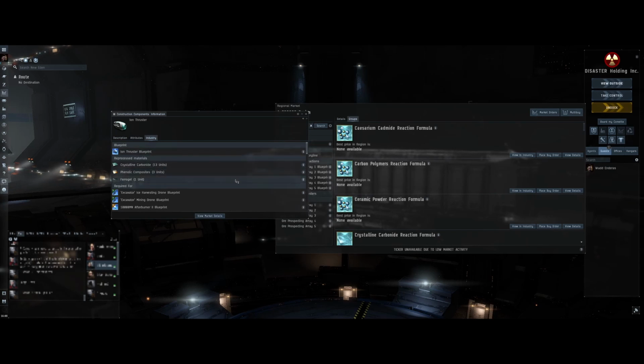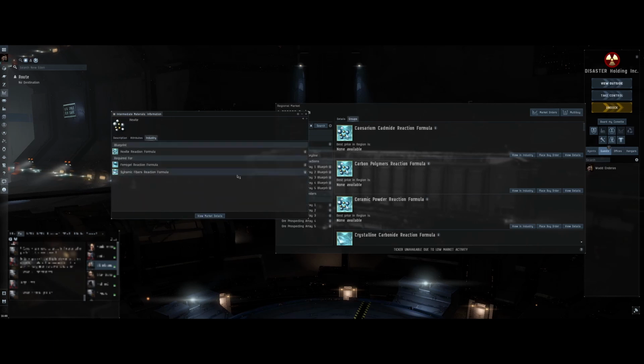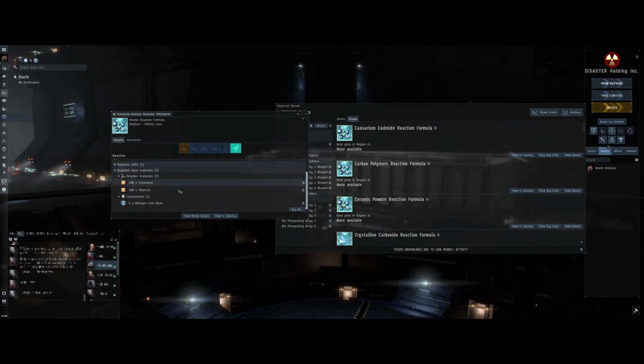And actually, to produce each one of these, ferrogel is the tough one. If I go into ferrogel, you need four of each of these, and again, these are like Tech 1 reactions. So if you go inside these again, then you get to the moon materials. So there's a lot of layers to go through, right? And that happens for each one.